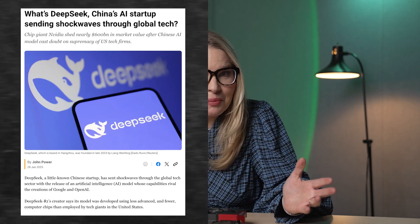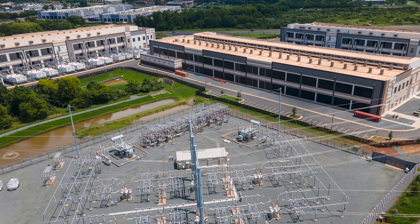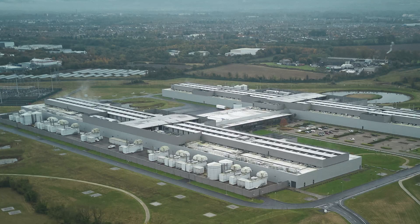You've probably heard about DeepSeek, but compared to other AI models, how much energy does it actually use? Because AI uses a lot of energy and a lot of water, and DeepSeek claims to need less of it — which is a big deal because AI data centers full of processors like this use a lot of energy and a lot of water.